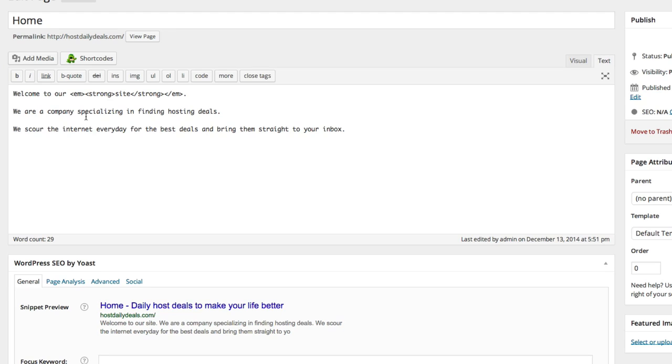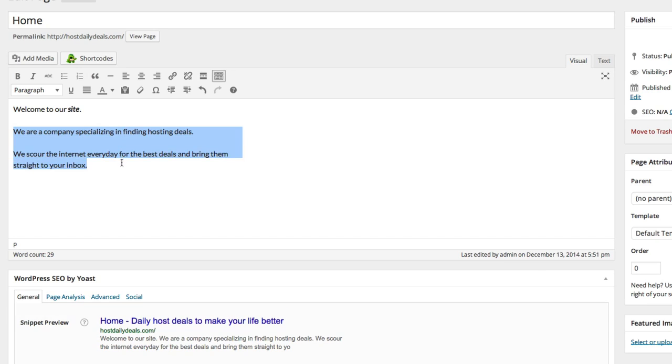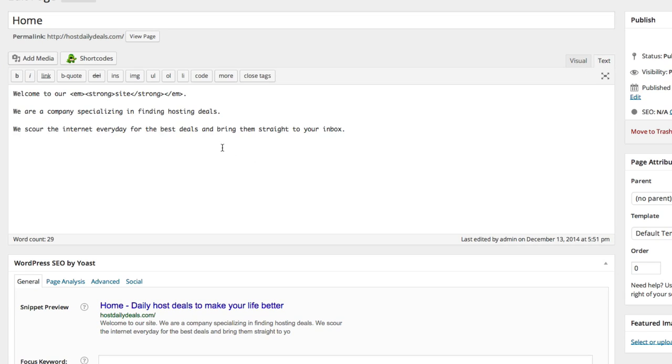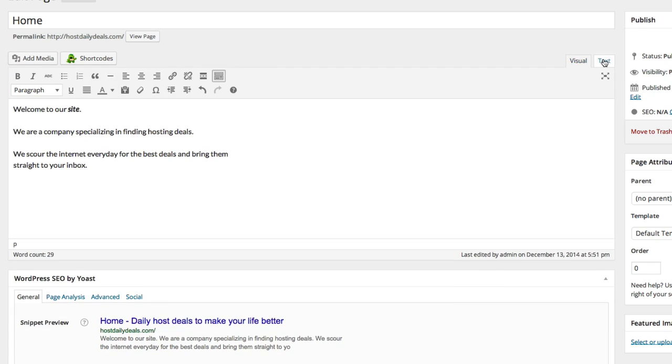Now, HTML, hypertext markup language, is the language that web pages are written in. The good news is, when you're using WordPress, you don't really need to know much about HTML, because that's the whole point of using WordPress. It's a content management system. You just write your text, your page content, and WordPress is writing the code behind the scenes. Now, the visual and the text in this case don't look too different, but let's explore a couple of changes so you can see how it looks in HTML.